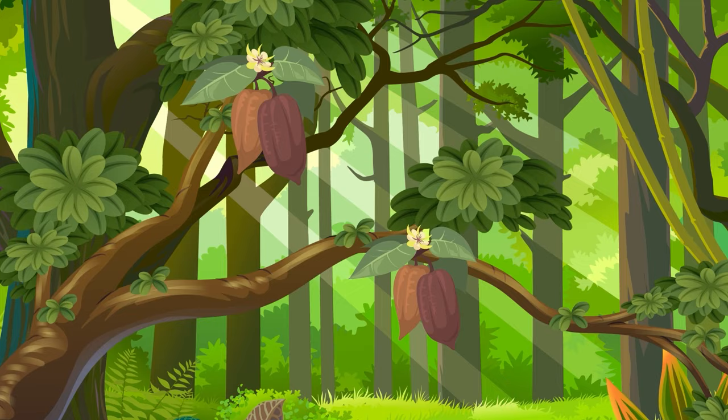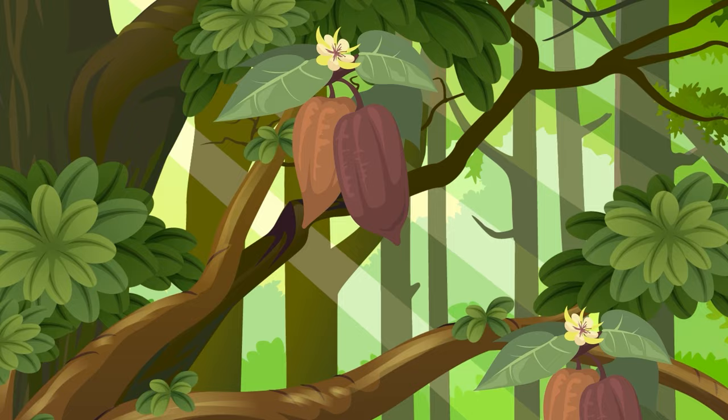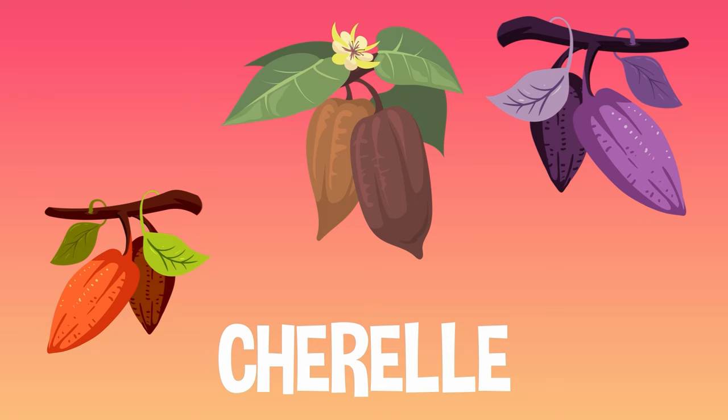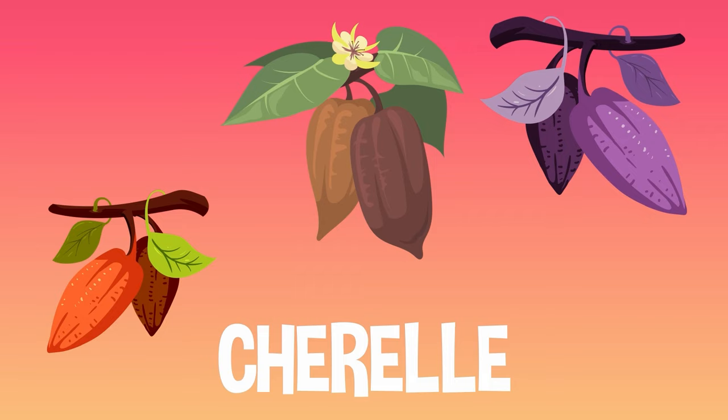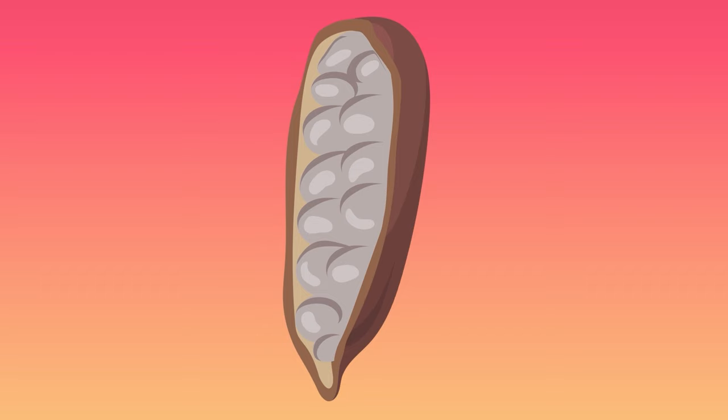How is chocolate made? Turns out it's quite the process to make chocolate. Those sweet treats start out as cocoa beans growing on a tree. These beans are actually the seeds of the cocoa tree. The pods, called churrels, can be all different colors, from bright yellow to deep purple. They have about 20 to 60 seeds inside, each about an inch long, and covered in a sticky white pulp.